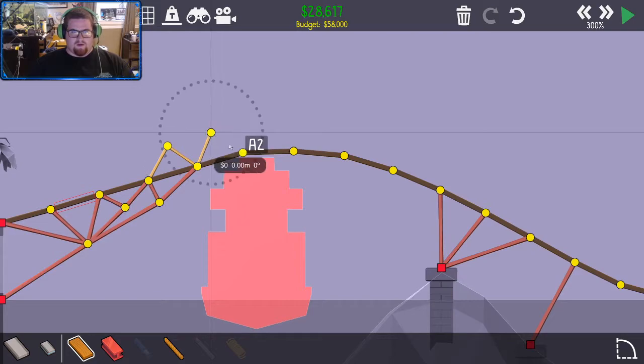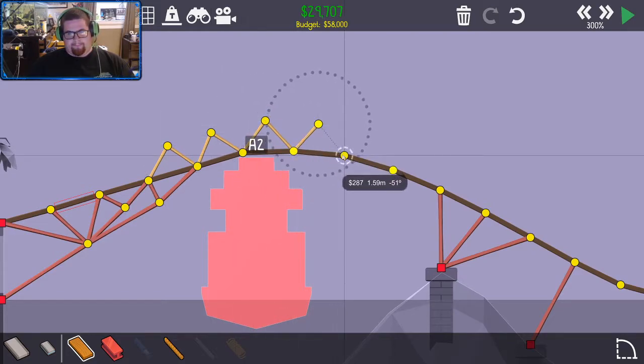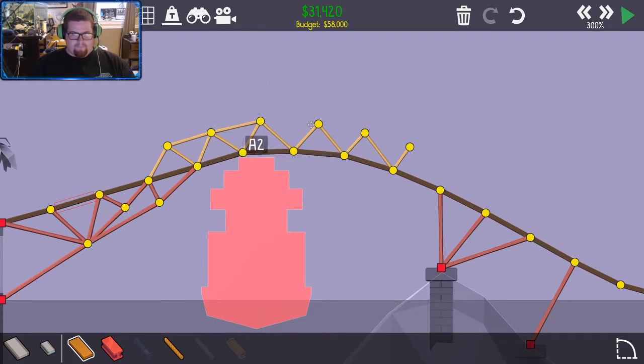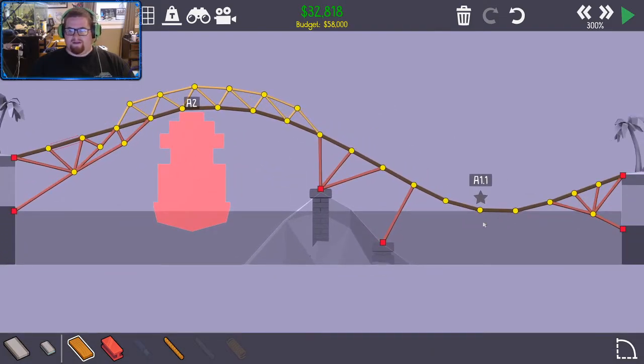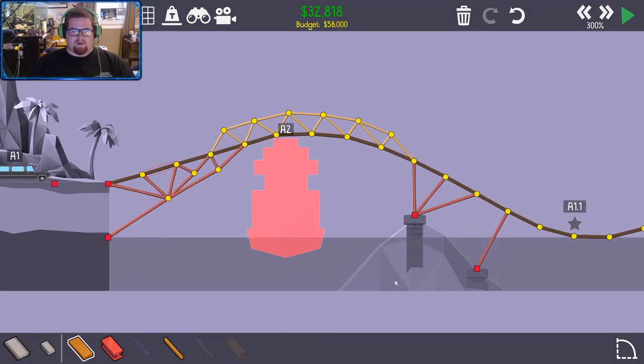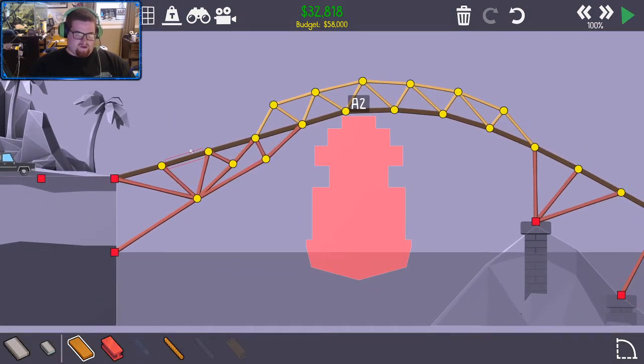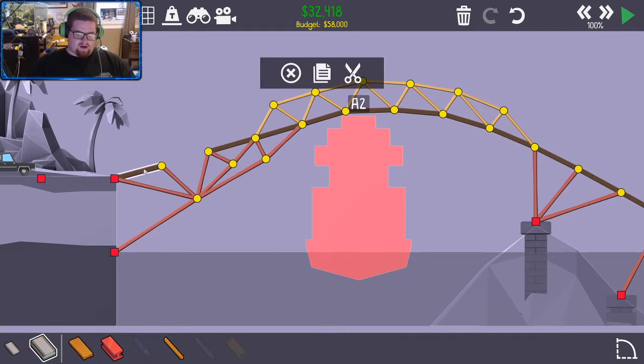Now we can do a little over section right here. Yikerinos. Alright. I don't expect this to work. What broke? Alright. So, that makes sense. And I do not disagree.